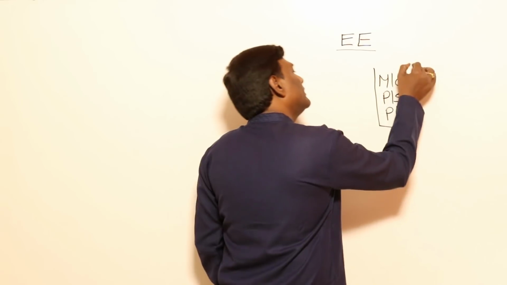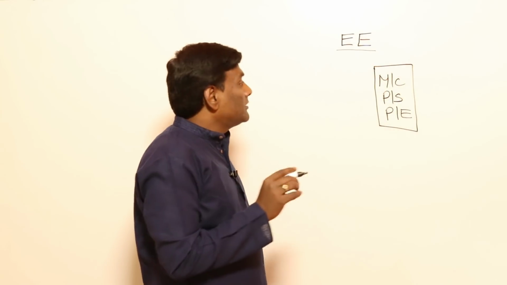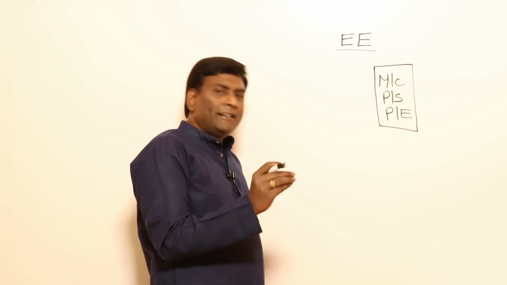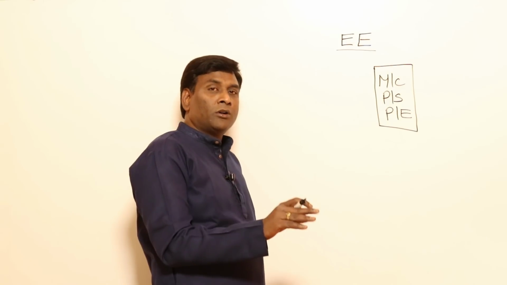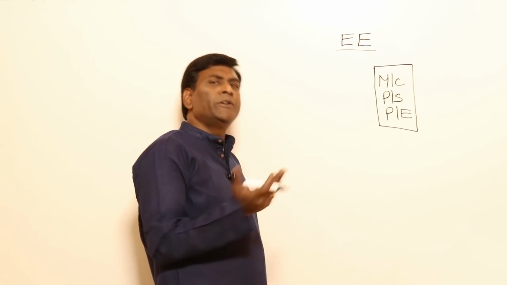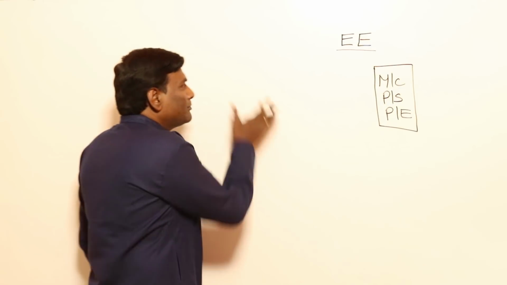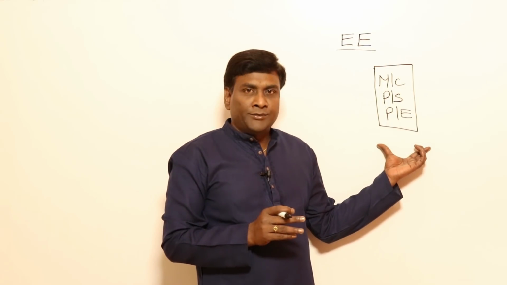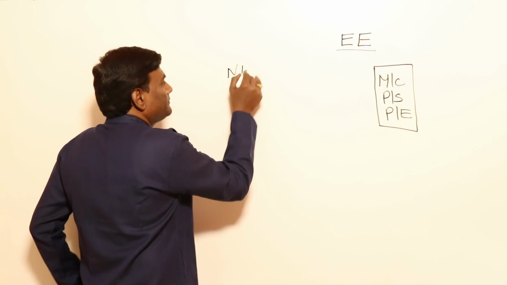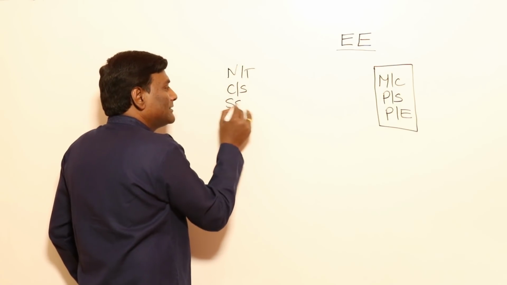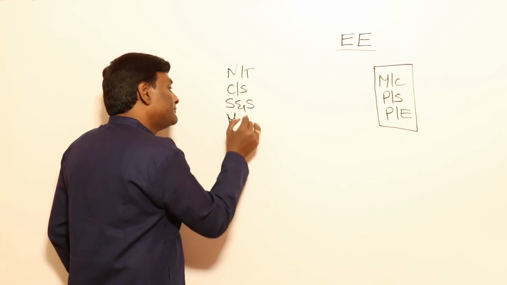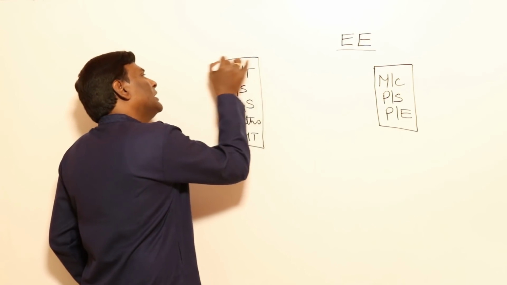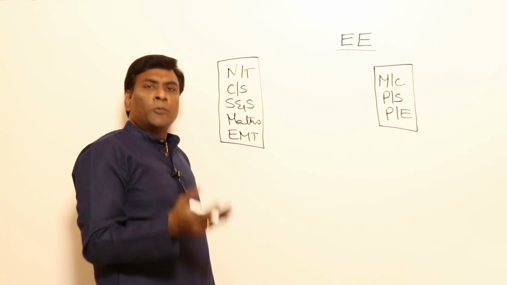But directly we cannot understand these three subjects. Because if you attempt GATE, and after the GATE exam you get an interview call, you should be able to crack the interview also. Again, for interview preparation, where will you go? So some basic subjects will be there, and those basic subjects have to be completed before completely understanding this. What are those? Networks, controls, signals and systems, mathematics, and EM theory. These are the basic subjects. In this way only our video launch will be there and our support will be there.